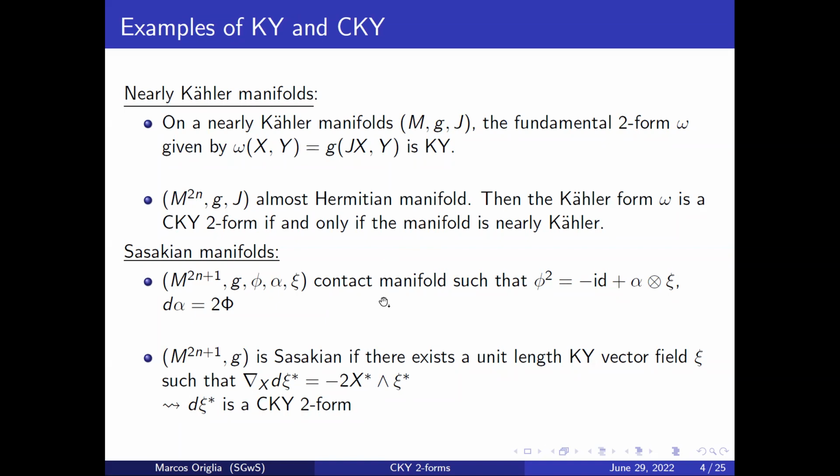With the standard definitions, it's not clear at all that we have a conformal Killing two form, but there is an equivalent characterization or definition of Sasakian structure on a manifold, and it's given by this one. So (M, g) is Sasakian if there exists a unit length Killing vector field, that will be the Reeb vector field, such that it satisfies this equation. So nabla_X xi is equal to this guy. So this is exactly, if you remember, this is exactly the equation.